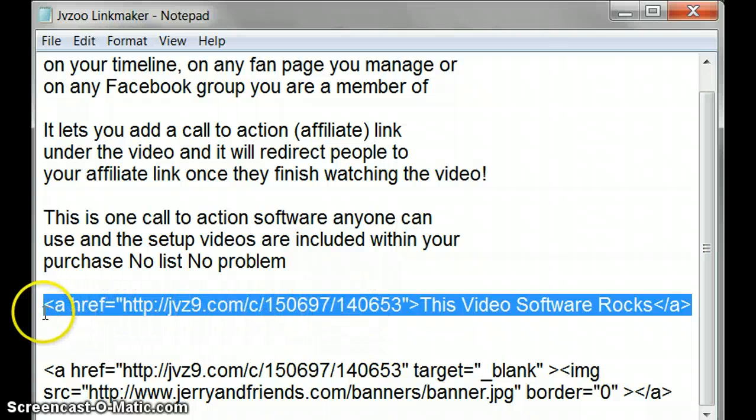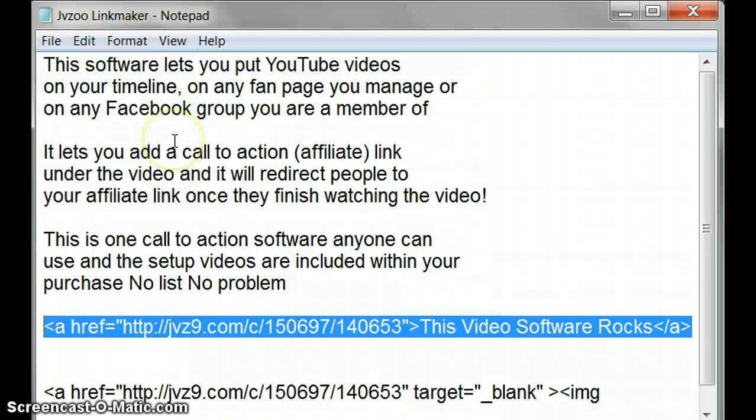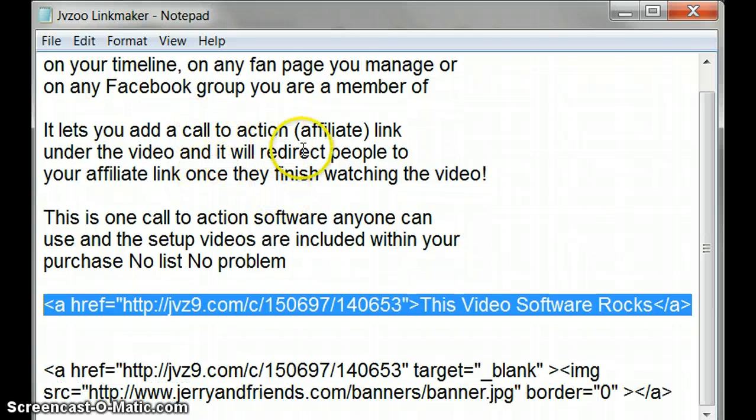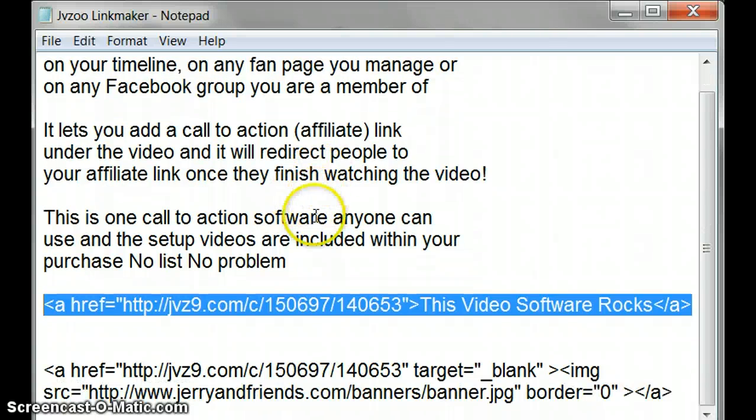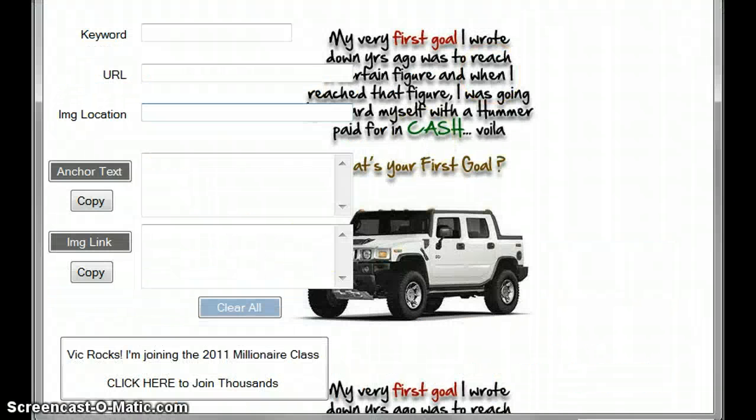This is on a JV product. I just added this text right here at the top for when I'm sending out my email in my Safelist, and you can use this on a web page too. It's whatever you're promoting, so you can put whatever text you want here. We'll jump right into it and I'll show you how this works.